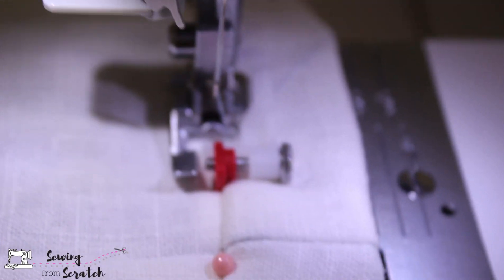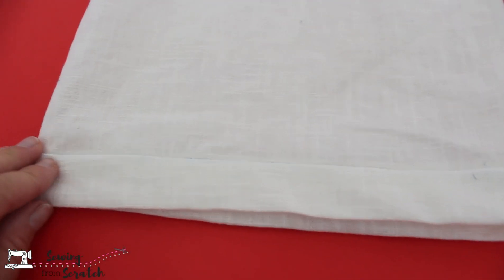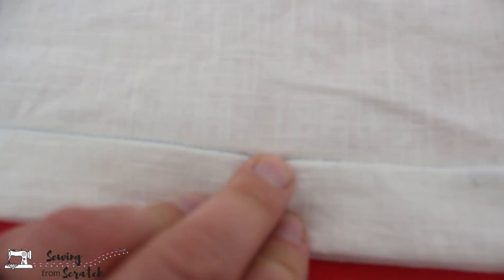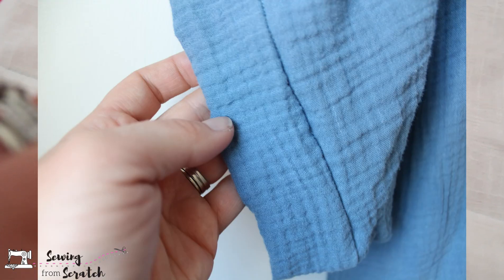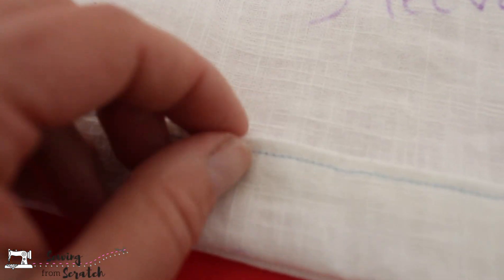Okay, here is our sleeve and the cuff. So I used a contrasting thread, but in your real version you would of course want to use a matching thread, and stitching in the ditch would mean that you wouldn't even notice this. I'll show you again—I'll pop that picture up here of one of an actual one I did—but for a tutorial I have to use contrasting colors or you wouldn't see anything. And then the inside: so again, here is our inside that we started with, and this is what it looks like. You could even have it closer to the edge if I would have had my fold closer to that original stitching. And then that's how it finishes, so no raw seams in there.